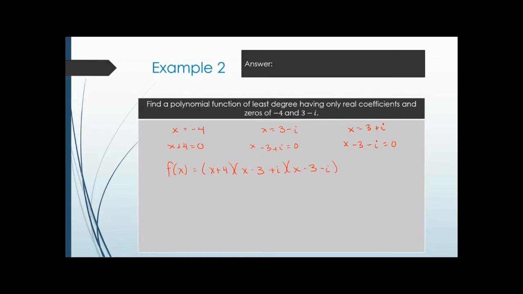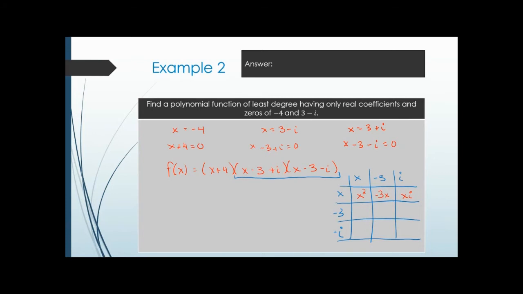Now we want to multiply all this out so that we have it as a single polynomial. The best thing to do is to do the imaginary stuff first, to multiply that out, because that will save you some time and grief later on. I'm going to use the table method because I have basically 3 things that I am multiplying. I make a table because that way I know that I have multiplied everything together. So I have x times x, which is x squared. Then I go across. x times negative 3 is negative 3x. x times i is xi.